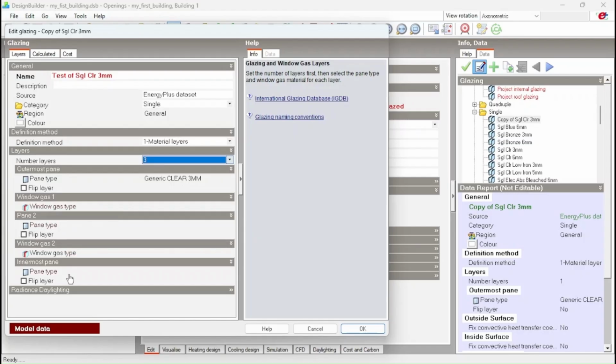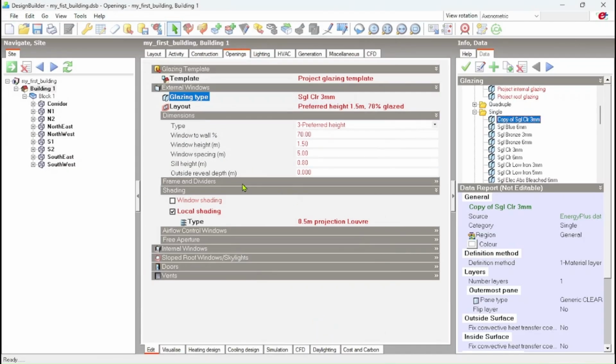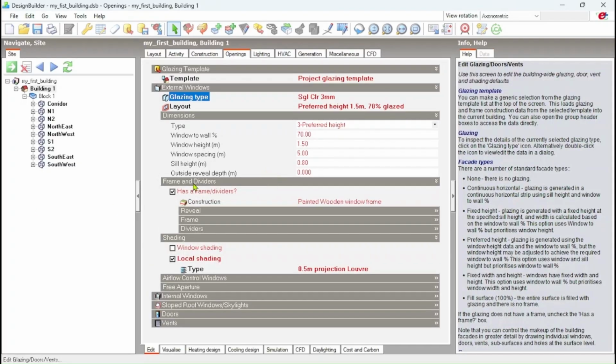We have this window gas type between the panes, and here DesignBuilder also gives us international information about the windows. So once again, if you have different types of windows, I recommend you explore the different options that you can create. But as always, start simple at the beginning of your design.